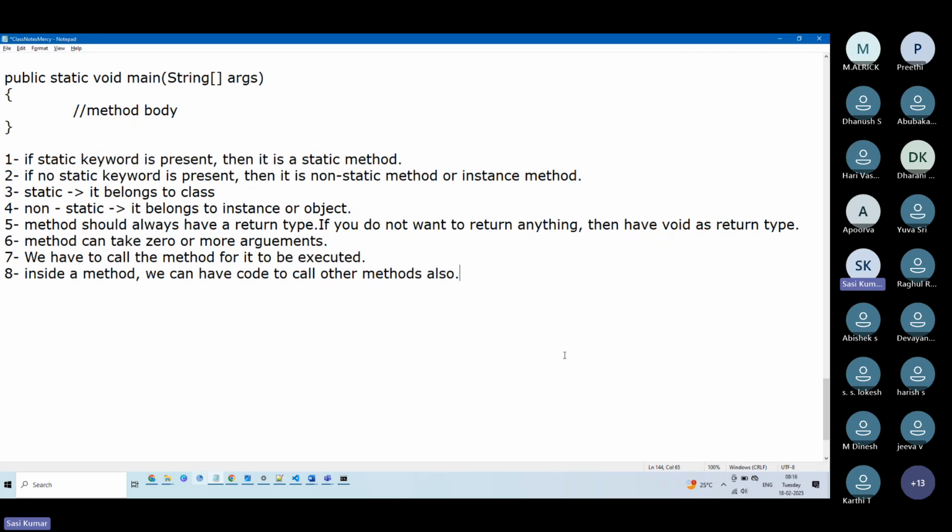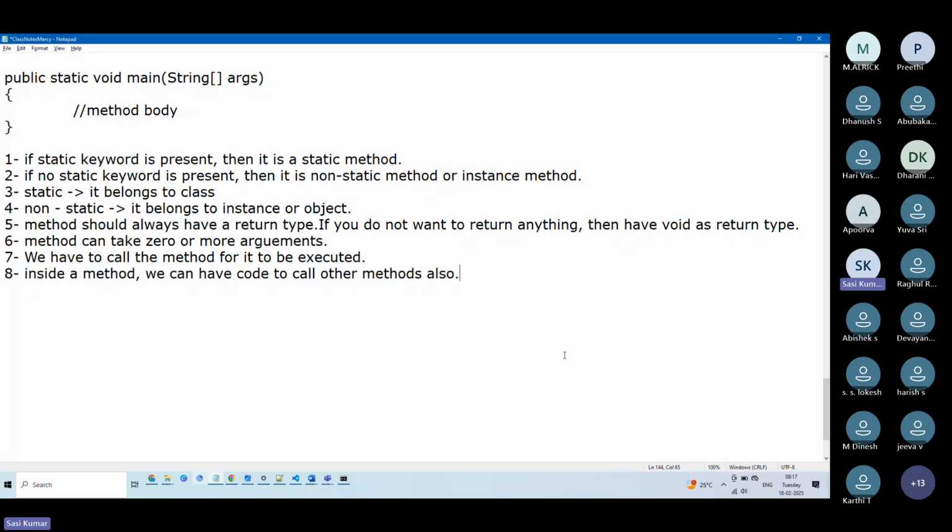A method can even have code to call another method, just like how we have a main method and we are able to call the init method. Similarly, the init method can have code to call other methods. So that is a chained process. There is no restriction for you in that.